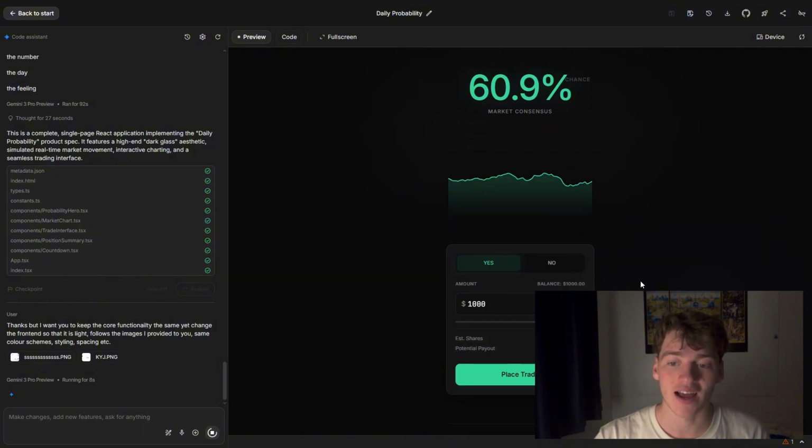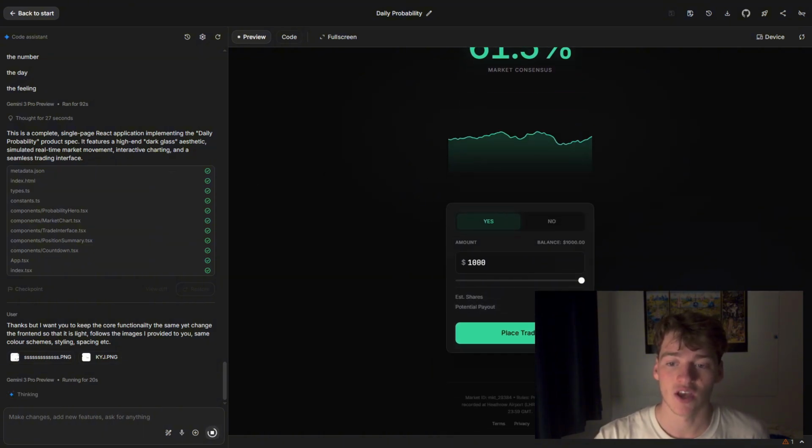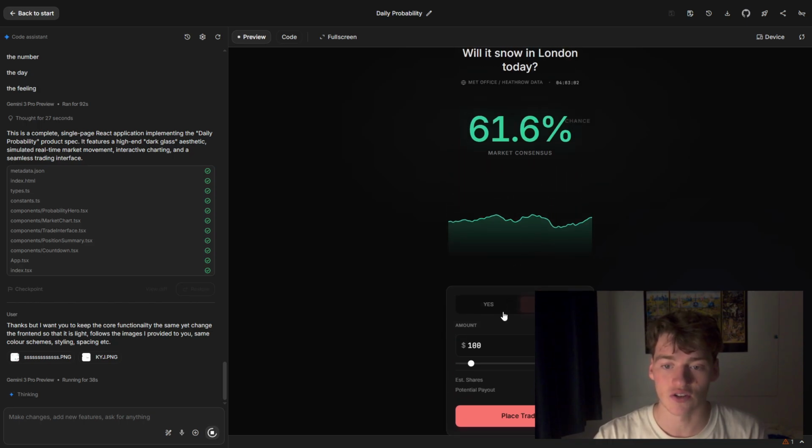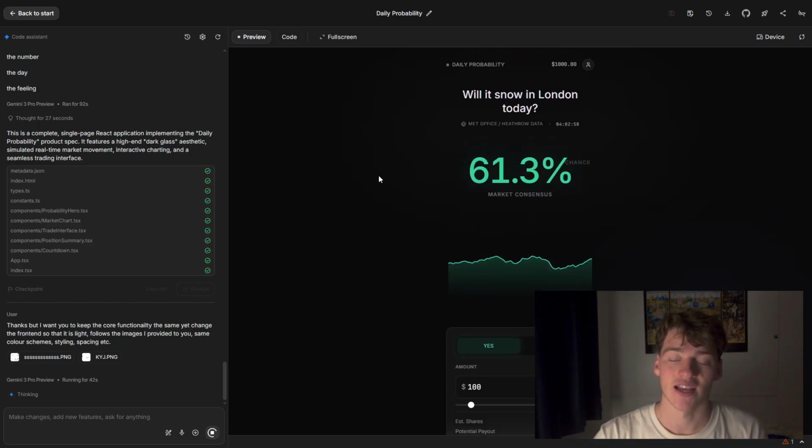I actually really like this intuitiveness. The fact that you can see the market consensus in big letters, you can then use a slider or type in the amount that you want, and then you can see the odds and your potential payout. So let's say I was to do $100 on no, then I'd get $260. Yet on yes, I'd get 162. And it changes ever so slightly, indicating that it understands that this would be a fluid market consensus instead of it just being fixed. I really like this. But there's definitely a lot of things that we can improve from this.